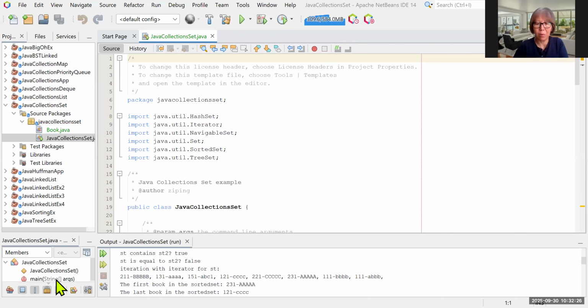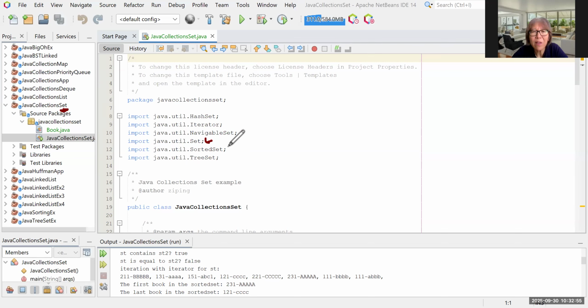Okay, so in this lecture, we are going to continue our discussion about Chapter 19, Java Collection Framework. This example is about the set interface. We are going to continue using that book class, and we are going to use the set.